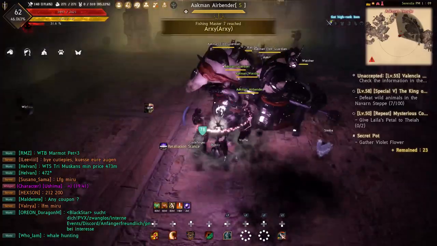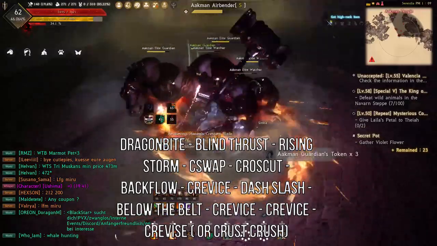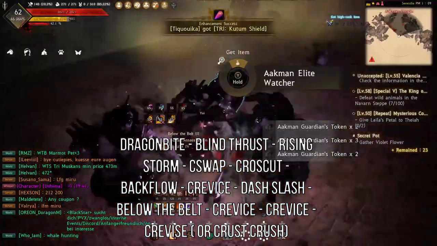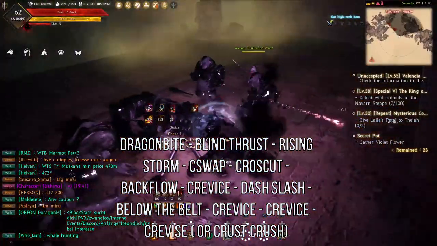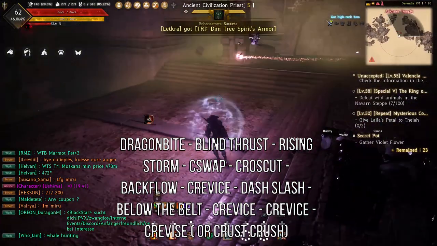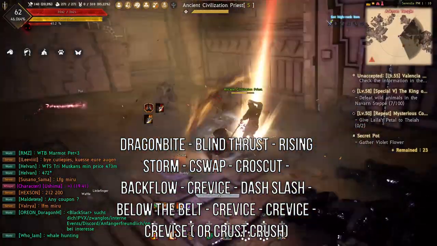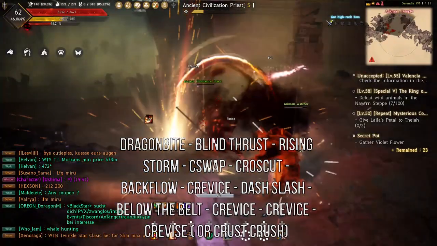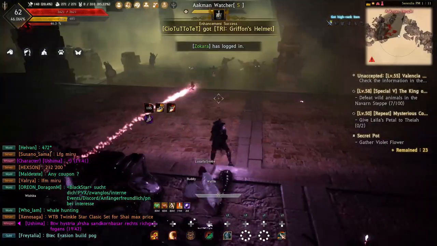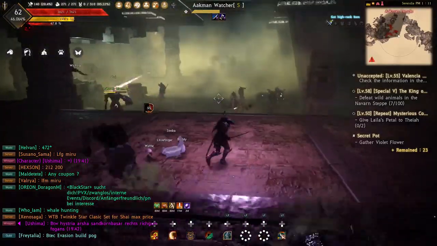So when you have your group over here, you go with Dragon Bite, Land Thrust, Rising Storm, Sea Swap, Crosscut, Backflow, Fiery Revise, Dash Slash, Below the Belt, and then just revise them to death. With Fiery Revise, when you hold LB or L1 for PS4, you can spam it like that. If everything else is on cooldown, this is your strongest damage option. So if they have a little health, you can just spam this until they're dead.